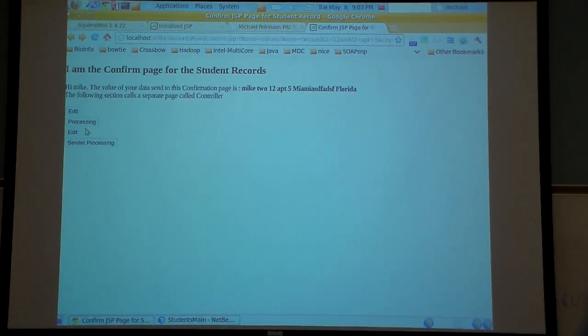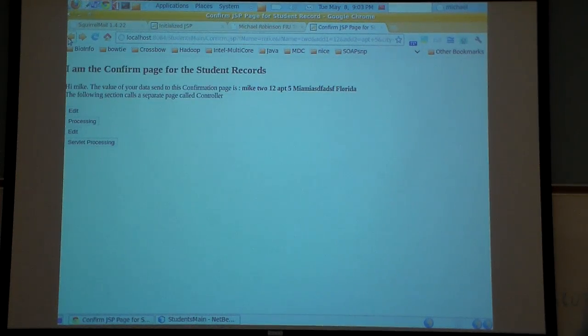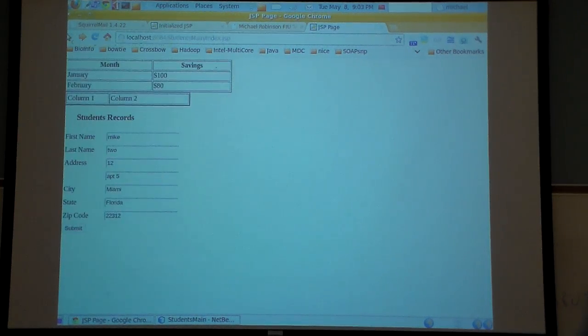So this one particularly has to do with what's in chapter 1, regular straightforward HTML and JSP. This second one here is not finished, but I have the other version here.